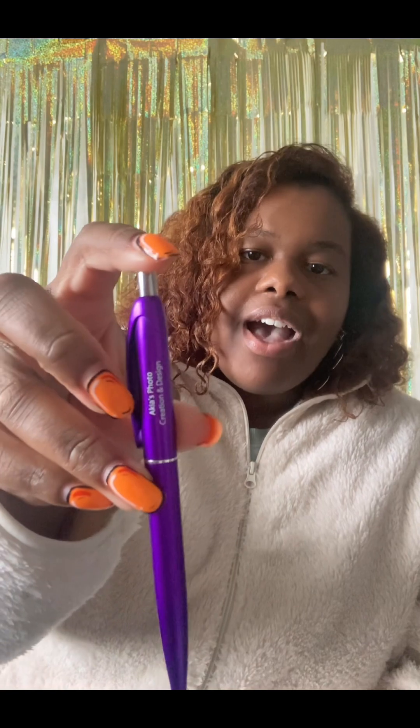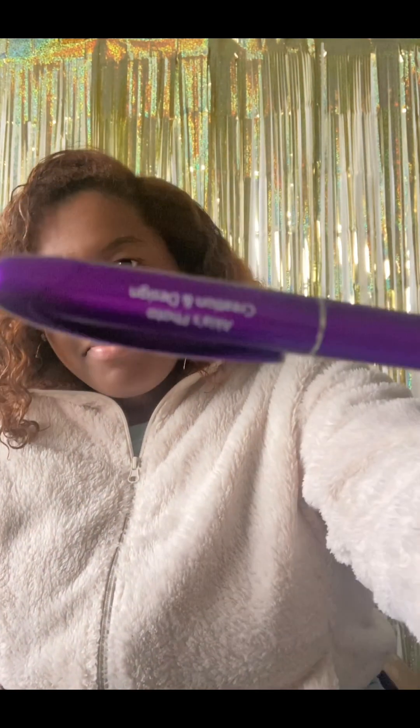I also give them a free pen with my marketing on it. This is one of my second sets of pens — I've had three sets in the past two years. Marketing is very huge to me, and even at events if you don't sell anything you need to be focusing on marketing. Even if they don't have the money right then, they can always come back and shop with you. Don't always focus on selling out at an event — that is the goal, but marketing will last longer. Them being able to find you and know what you do sticks with them longer than the moment you have with them at the pop-up shop.